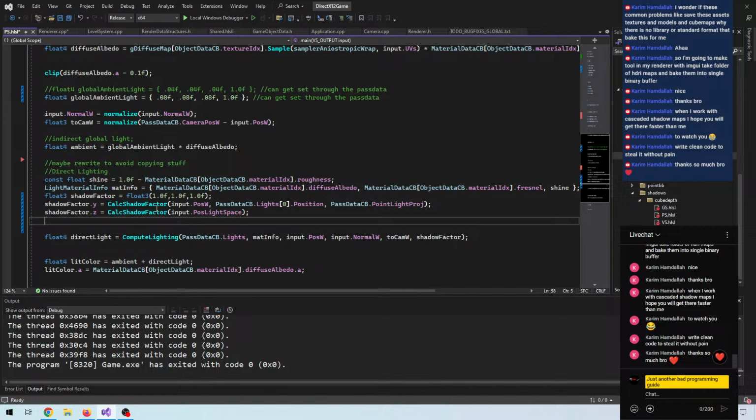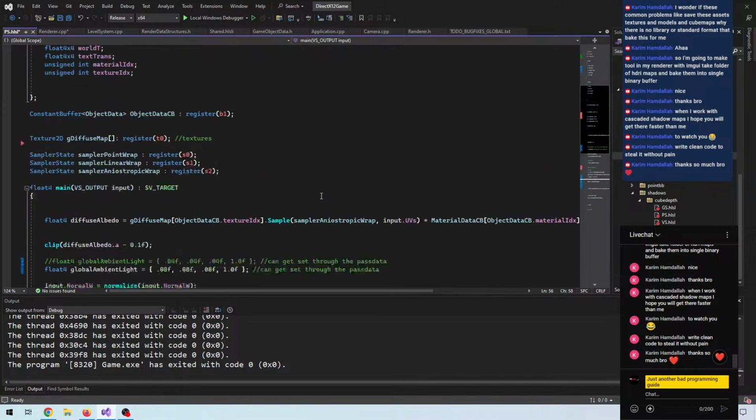But the omnidirectional cube mapping here doesn't need that. It only needs the world space position. Remember what I said about cube maps? You can use world space positions to actually sample the cube map. So it also gets the world space position of the light, and then we pass in the light's projection matrix.